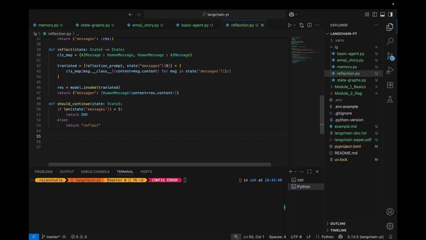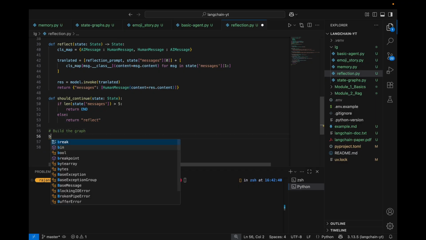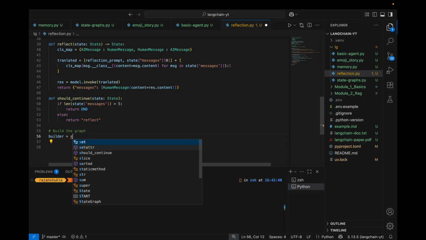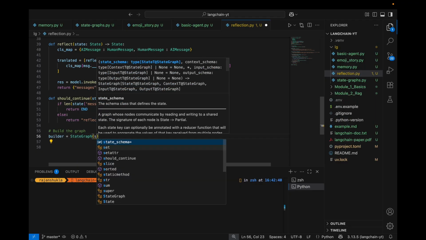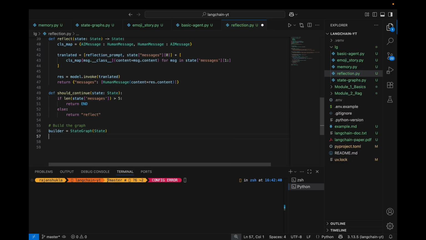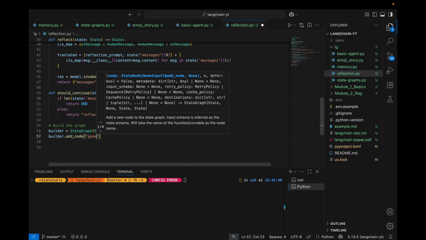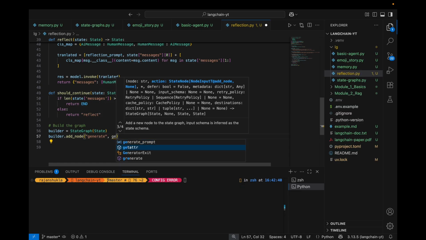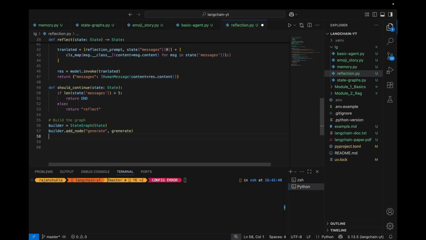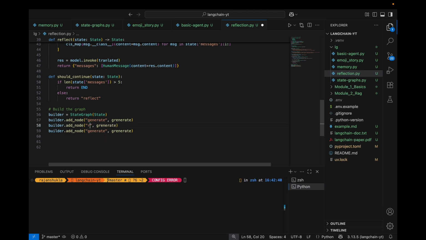As the last step, let's build the graph. Builder StateGraph takes the state, and builder.add_node generate, then reflect is going to be the reflect. Then we can start adding the edges.